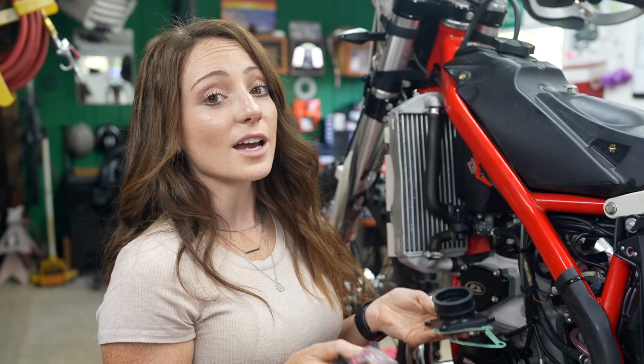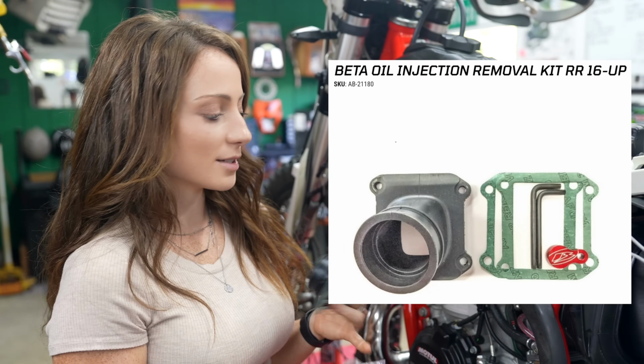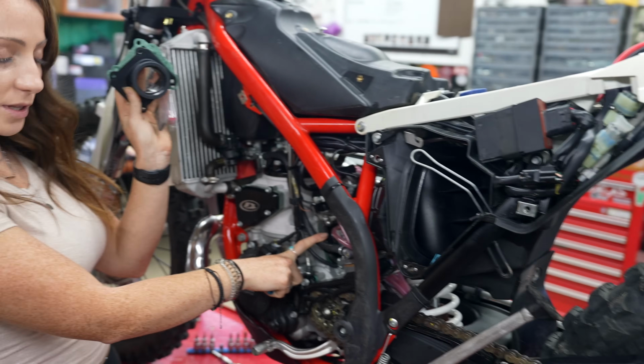All right, so we decided to go ahead and do the oil injection removal kit. We are gonna have to completely undo the frame in order to get to this boot, to replace it with this one that they provide.